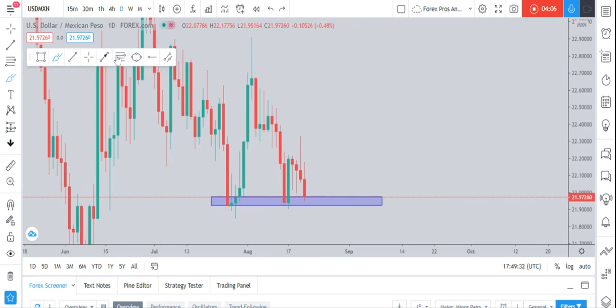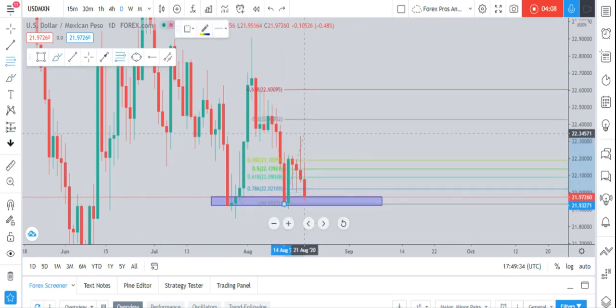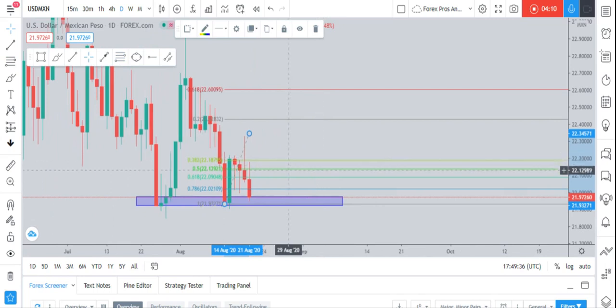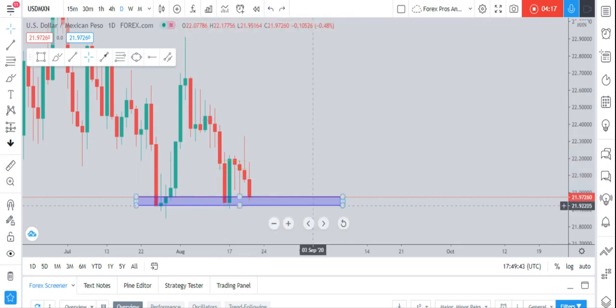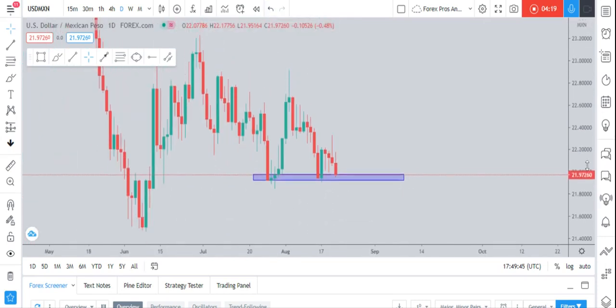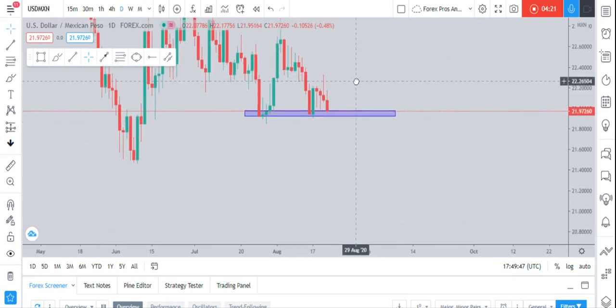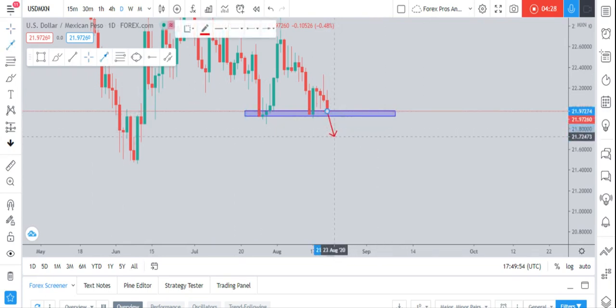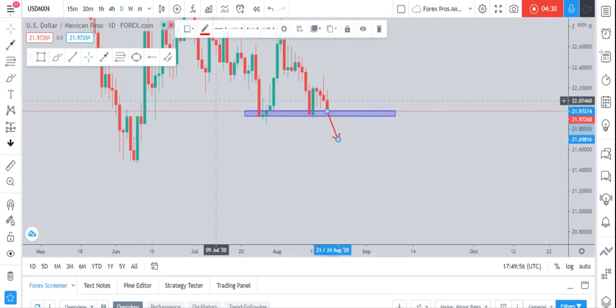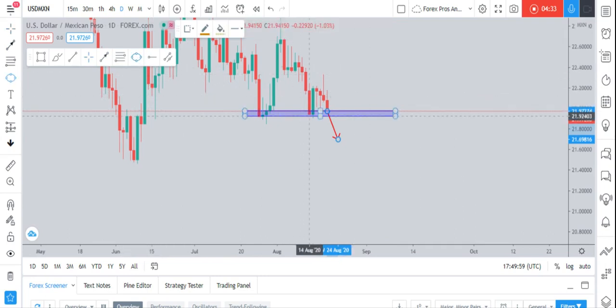Now if we want to measure this, we will take a Fibonacci, and what we can see is that the market has given a sure direction of move in the downward direction. Now if we want to take our trade, how will we find our confirmed entry point? The best way to do that is to wait for the market to break below the structure support, which will later turn into structure resistance.